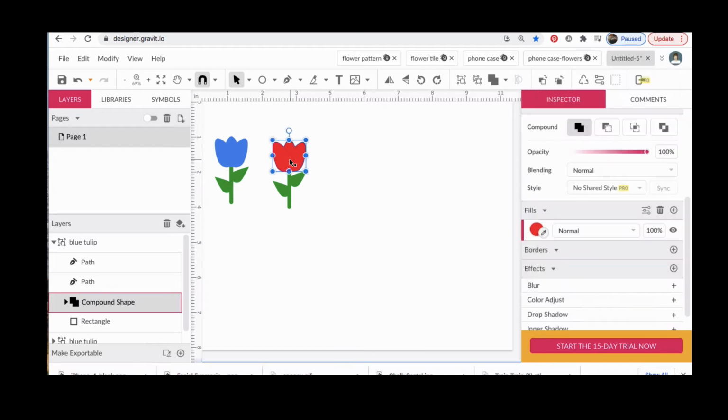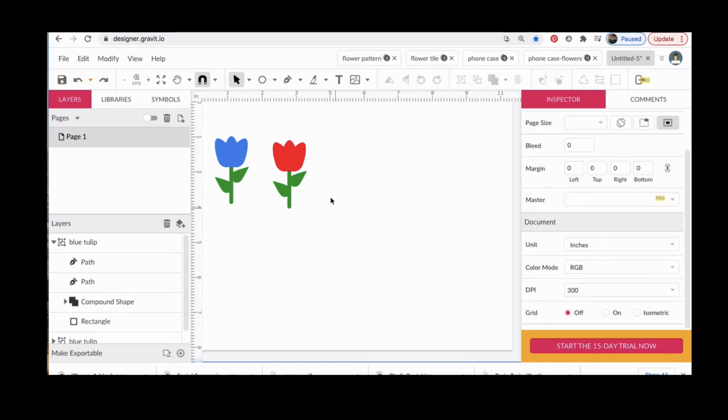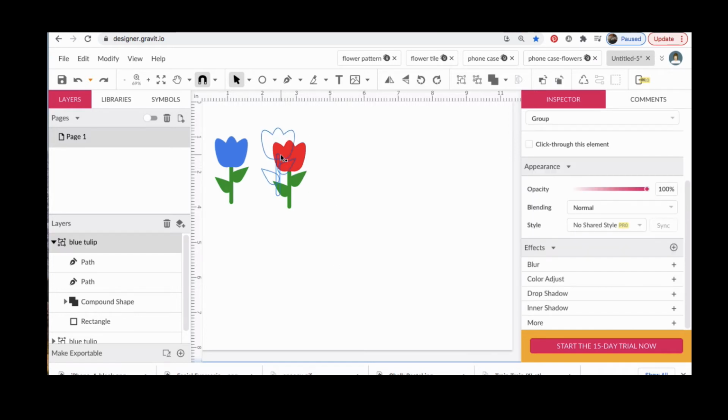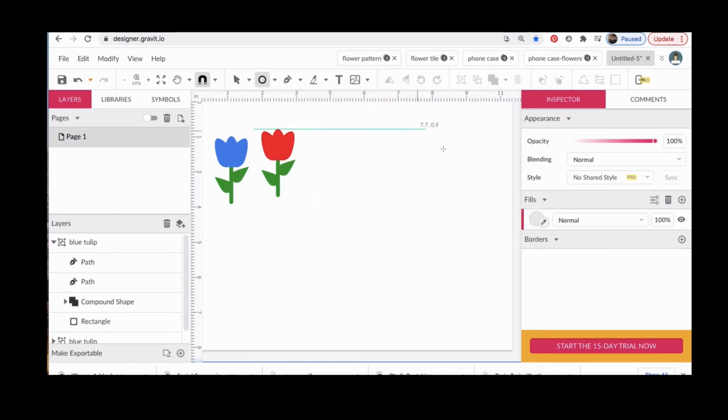So there's 2 things for my pattern. Okay, I need a couple of daisies. So we practiced these once before. I will show you again how you do it.